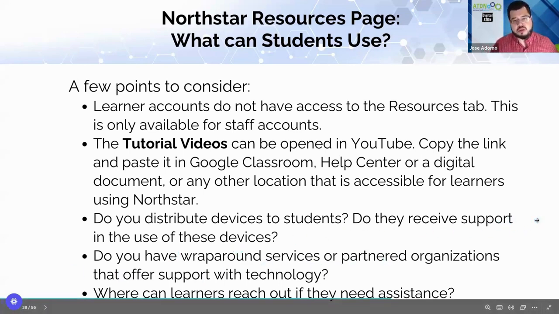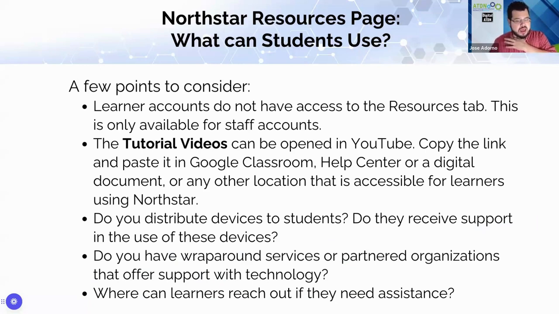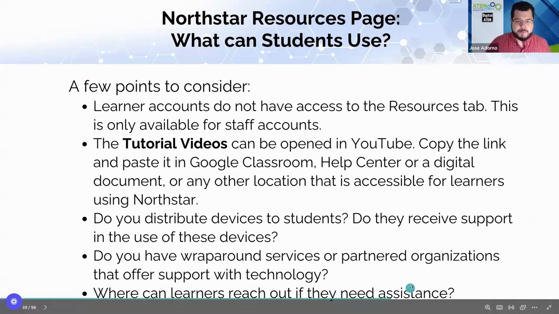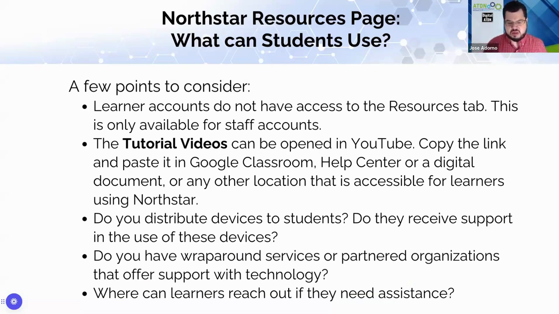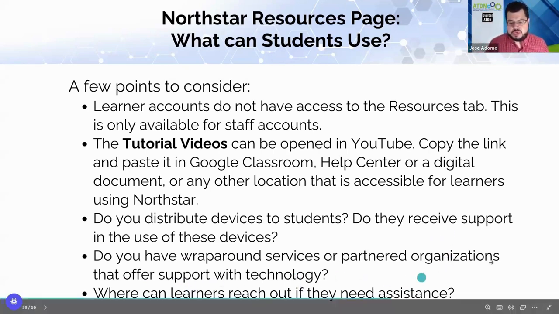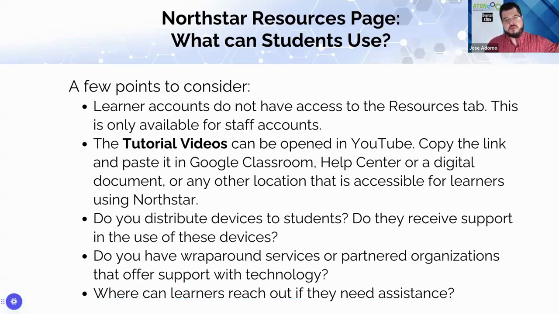And then there are wraparound services. So maybe they go to the library and they access Northstar from the library and that kind of thing. Just keeping those things in mind if they're accessing stuff outside the classroom. And then where can learners reach out if they need assistance? Is there a point person that they need to reach out to if they have any questions? Is it just in the classroom and that kind of thing? So make sure that the resources you're sharing are accessible across those different areas so they can access them when they need them.